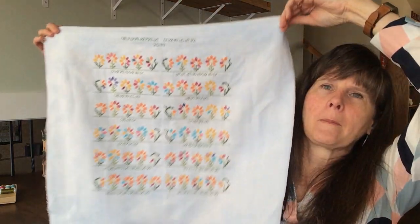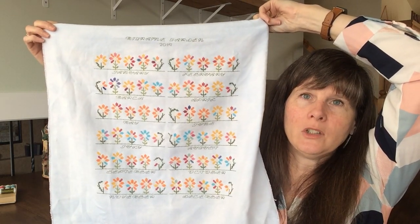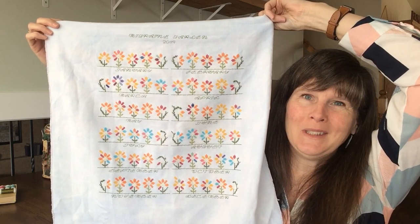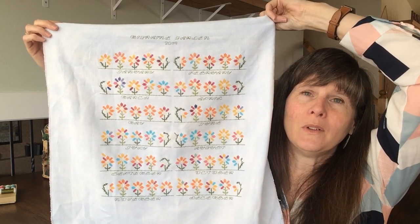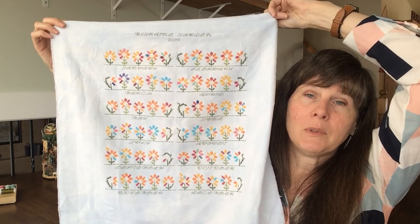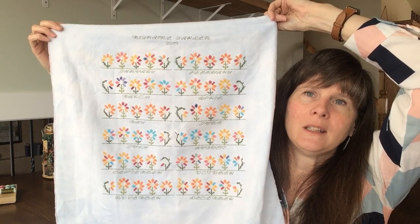And this was the last thing I finished on December 31st. This is The Temperature Garden by Stitch and Mommy. She has an Etsy store as well as a YouTube channel. She also has a temperature quilt pattern and a temperature hot air balloons pattern. And her new one for 2020 is a tree that is so beautiful, and all the little leaves are the different colors for the temperatures for each day of the year. Love that tree. I purchased her temperature garden pattern from her, and then I adapted it a little bit because I was using this not to track the temperature.